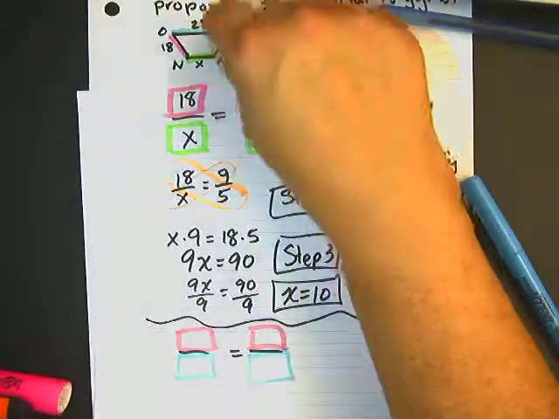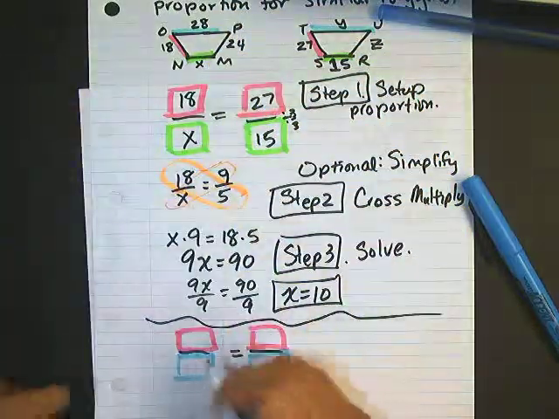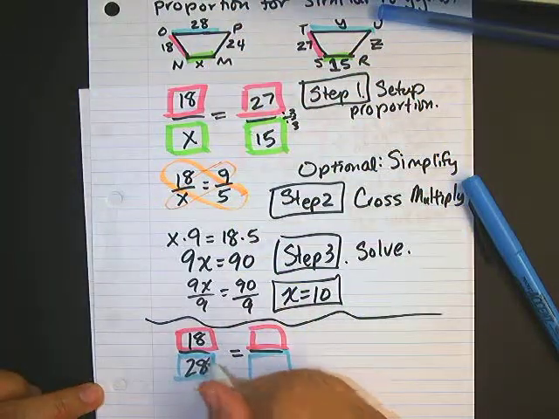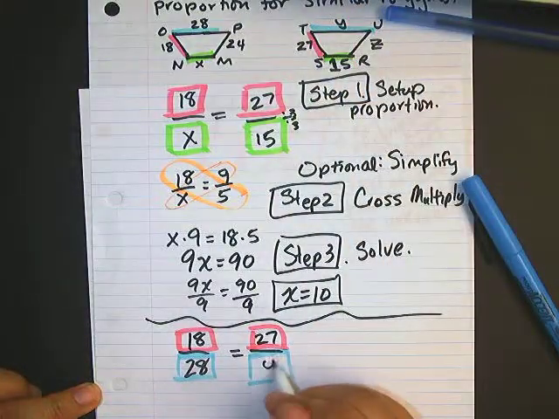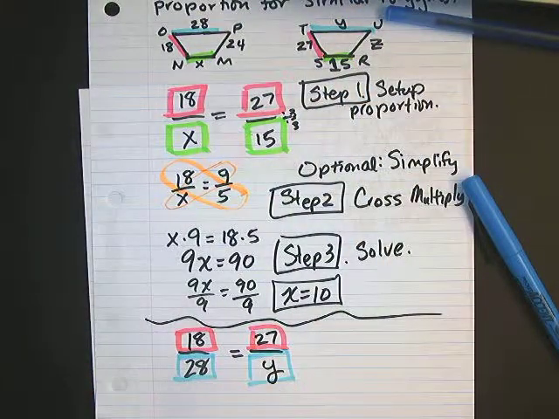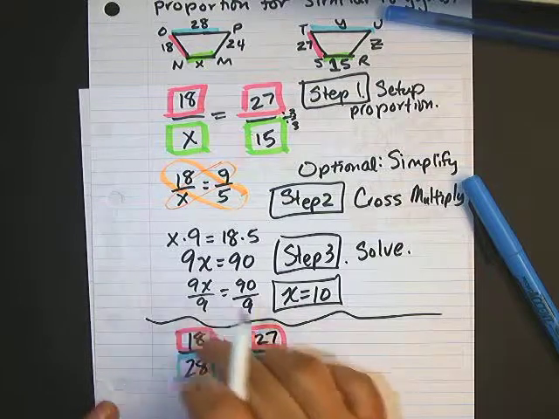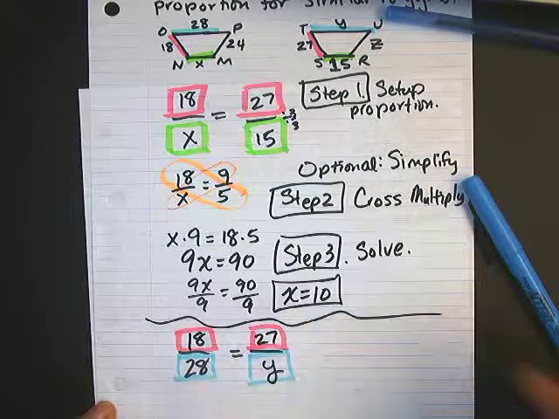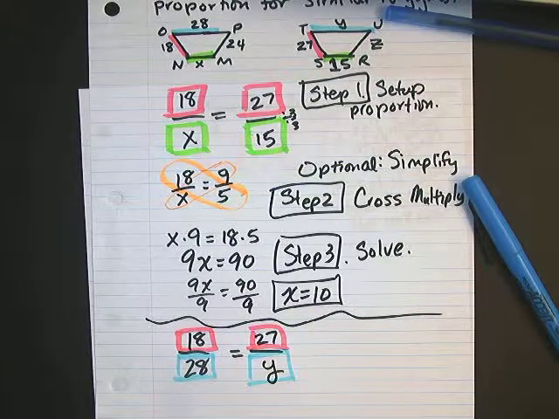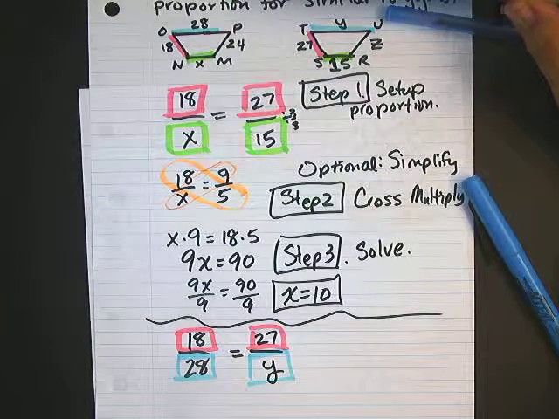All right, let me zoom out just a touch more. And I'm trying to solve for blue, so blue's my other color. And then we look, okay, pink to blue, 18 to 28. Pink to blue, 27 to y. Then, again, cross multiply. You could say y times 18, or sorry, y times 18 equals 28 times 7, and solve from there.